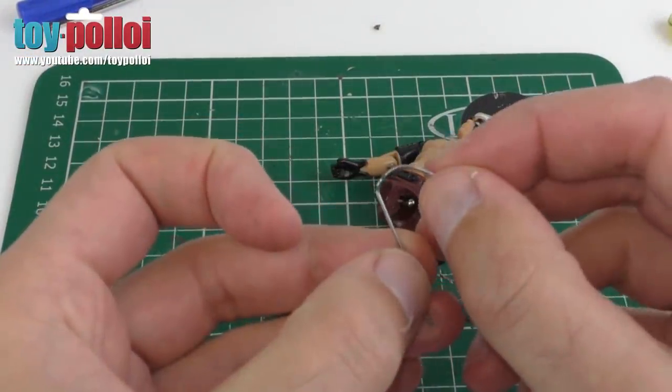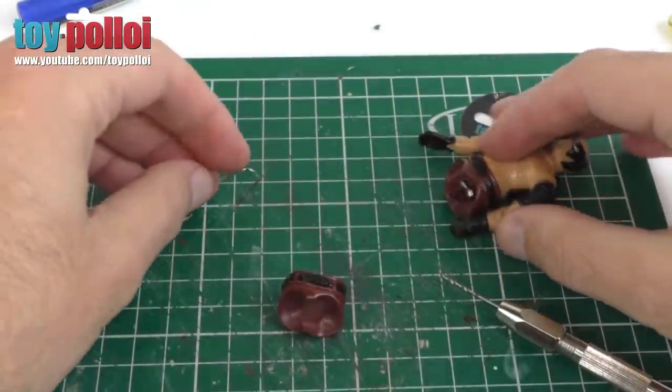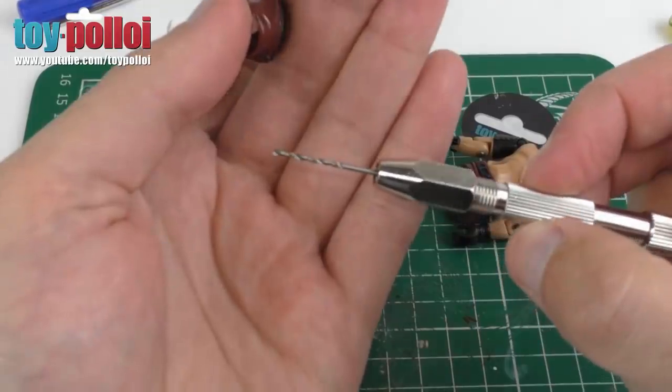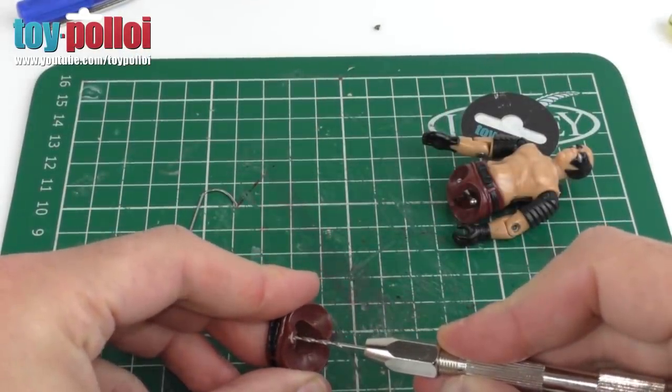As you can see here, this is a little piece of paperclip which I've roughly bent to be about the right shape. And to attach this paperclip into the old pelvis, I'm going to be using a pin vise. So I've got a little pin vise here with the right size drill bit, and I'm going to very carefully drill a hole into the pelvis.